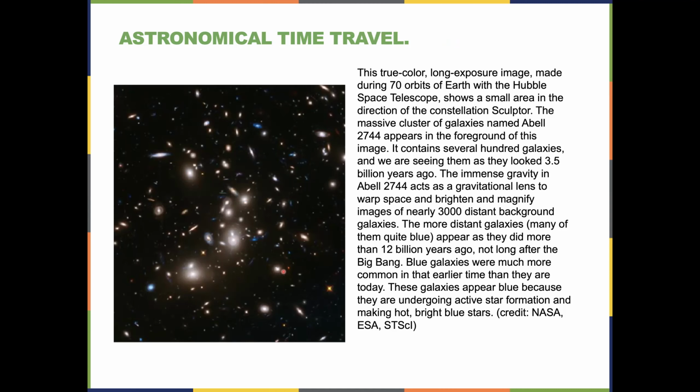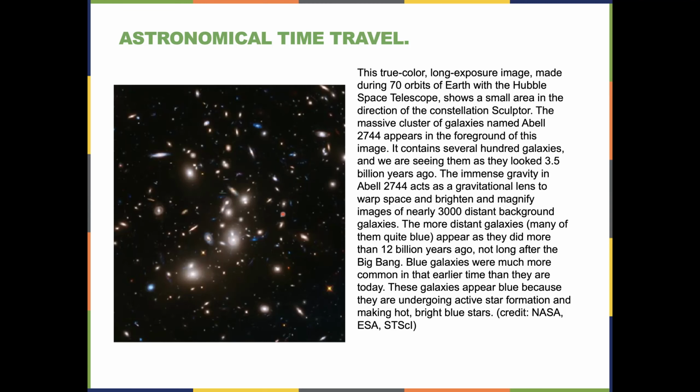Most of them, you can see, are extended objects that have a small halo type of thing for each galaxy. Remember that we talked about the structure of a galaxy: there is a disk, bulge, and halo, right? So that halo is clearly visible. You have a nucleus at the center, and then you have a halo. That's how you identify these galaxies in an image. And almost all of these whitish galaxies belong to this galaxy cluster called Abell 2744.